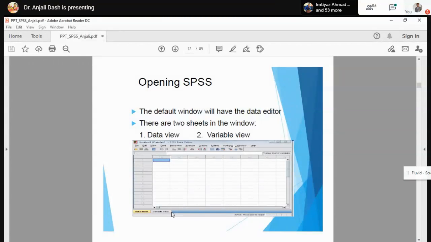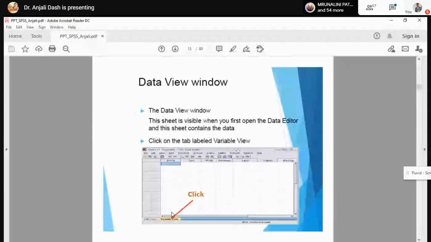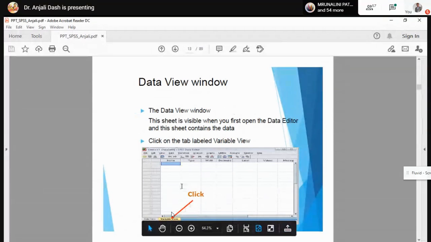Suppose I have given the variable name GEN, for gender. I would like to replace that name with sex. So to change that variable's name, I'll go to the variable view. See, this is the variable view where you can put your variable name.